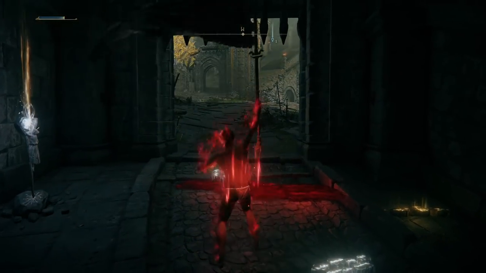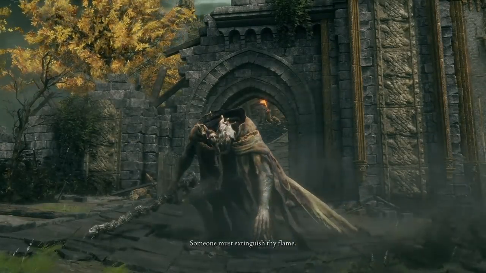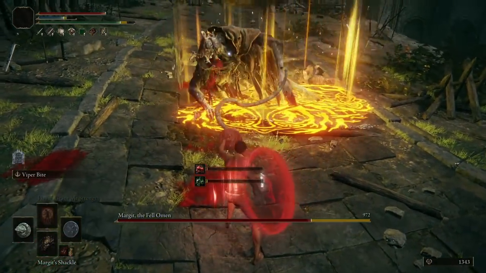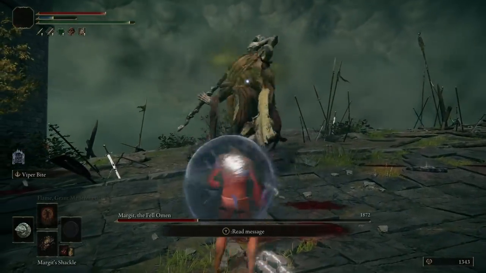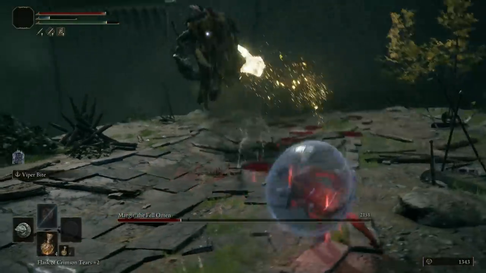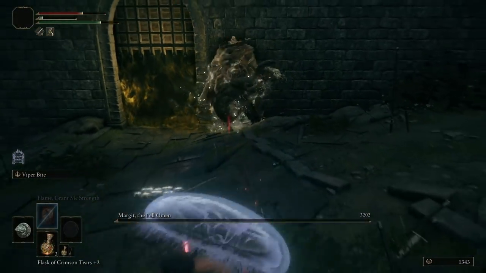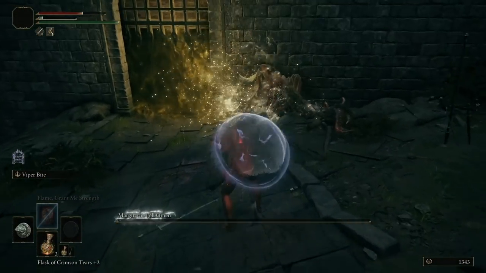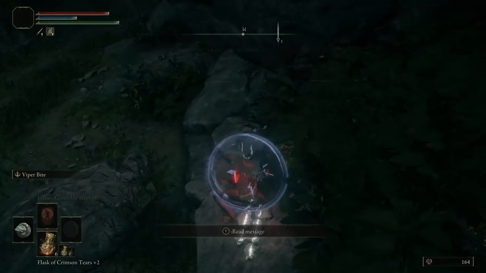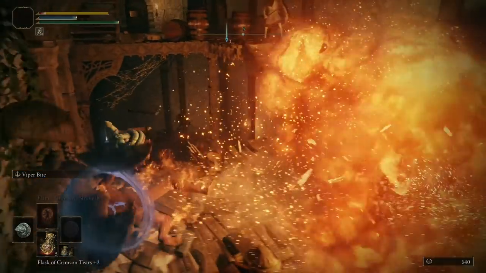With the sufficient amount of buffs and drugs inside of my character system, we fight Margit the Fell Omen. With the use of the Shackle, we get 2 big hits in. Trade some blows. And with the poison taking its toll, Margit falls, and we get our second talisman slot. We now level up, sneak around the back of Stormveil Castle, and unfortunately explode.